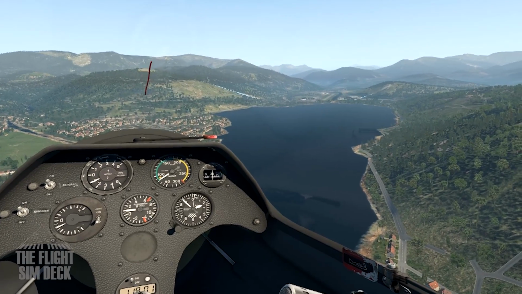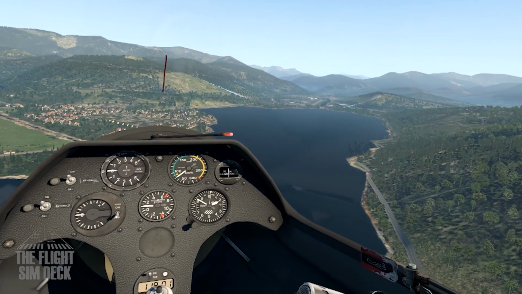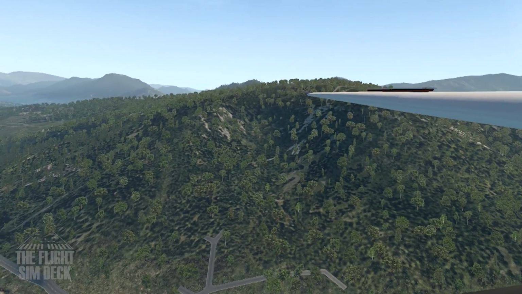It's almost similar to having an engine though, because you usually work the throttle when you have a smaller prop plane, but in this case you're just using the spoilers. And see, they pop up there on the wing.